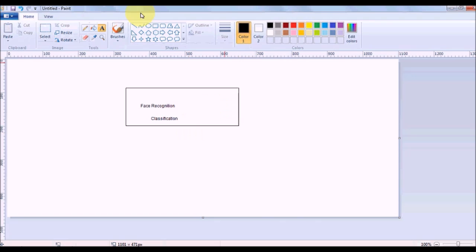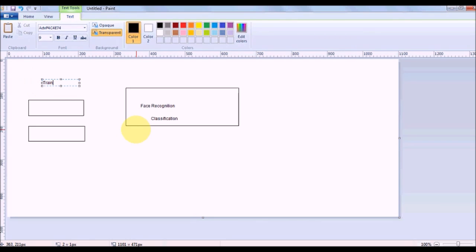What is a classifier? First you take some training classes. A training class is nothing but the category of the data that you are going to train, that means the category or label of data.